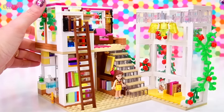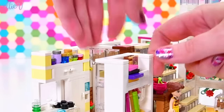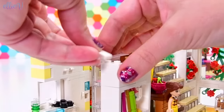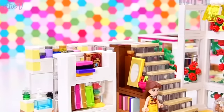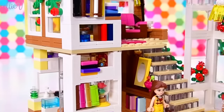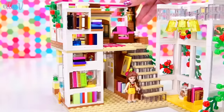And now that's not actually sitting as flat as it was on top of the bookcase. So to fix that, let's just reduce the size of some of these flat tiles, these smooth tiles, and let's put a little stud on. And then it's going to be able to attach to the top level and make it sit nice and flush and smooth and nice. And just that little bit more securely. There we go. Now I'm happy.